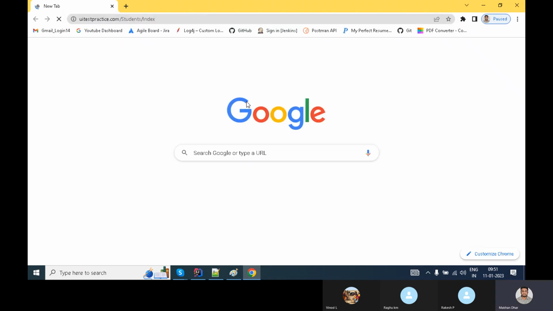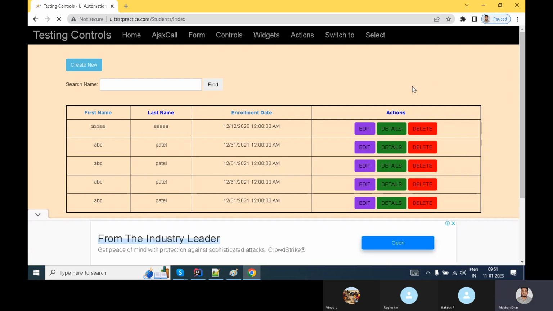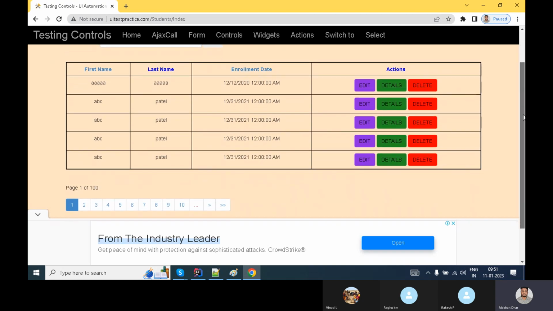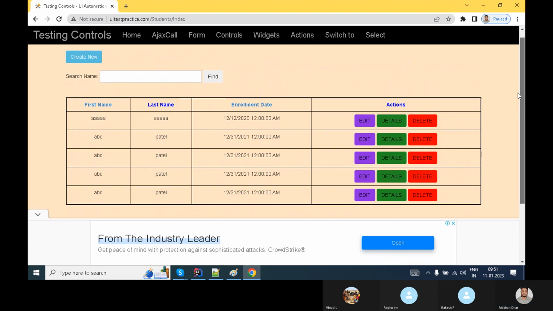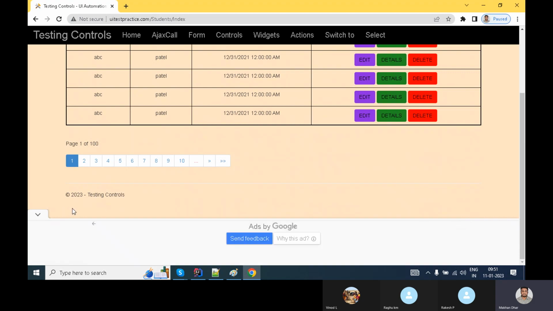So this is, for example, your URL, and what happens in a real-time example, for example, you have to first scroll, which we have covered, right? And first you have to scroll it, then you have some element, and you have to perform a click action or something. So there are some methods, like using JavaScript, we can scroll down till the particular element. Those things we'll cover in our next session.